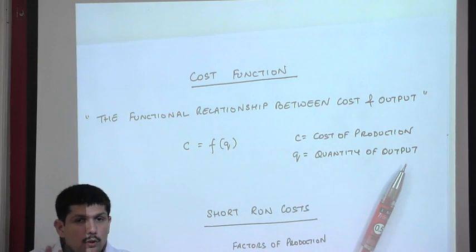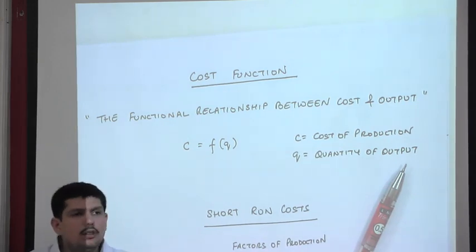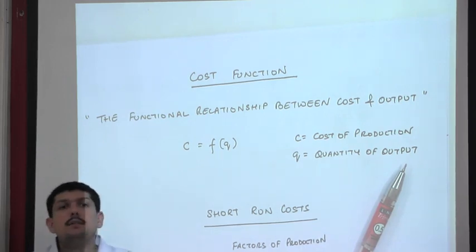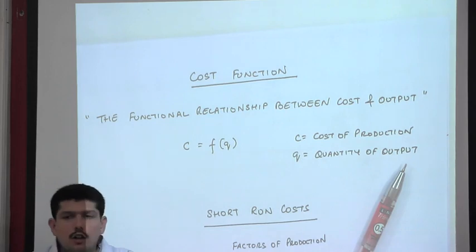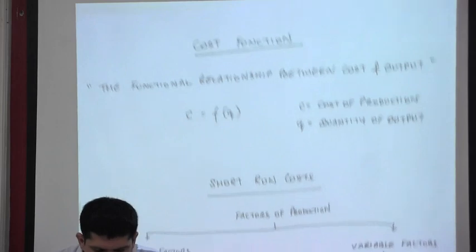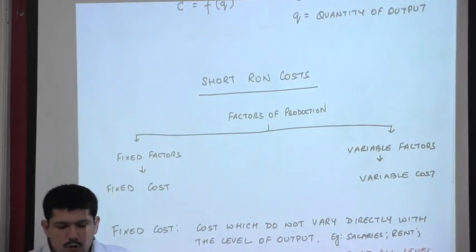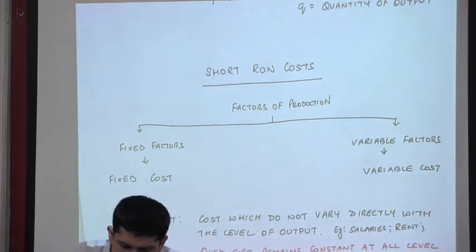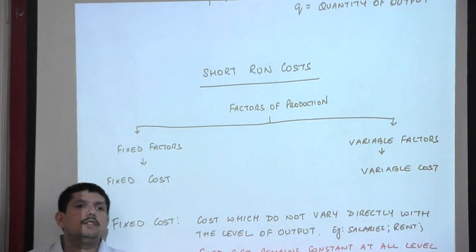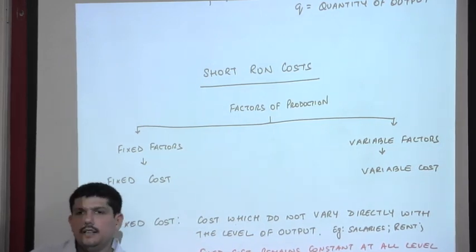But it is not true for per unit cost, right? We are talking about total cost. On a total cost basis, as the production increases, total cost increases, but my average cost may fall with the increase in scale of our operations, right? So first let us deal with the costs which are there in short run period and then we will move on to the costs which will be there in the long run period. Because production ke case mein humne dekha tha na, short run is a period in which only variable factors can be changed and fixed factors will remain constant.